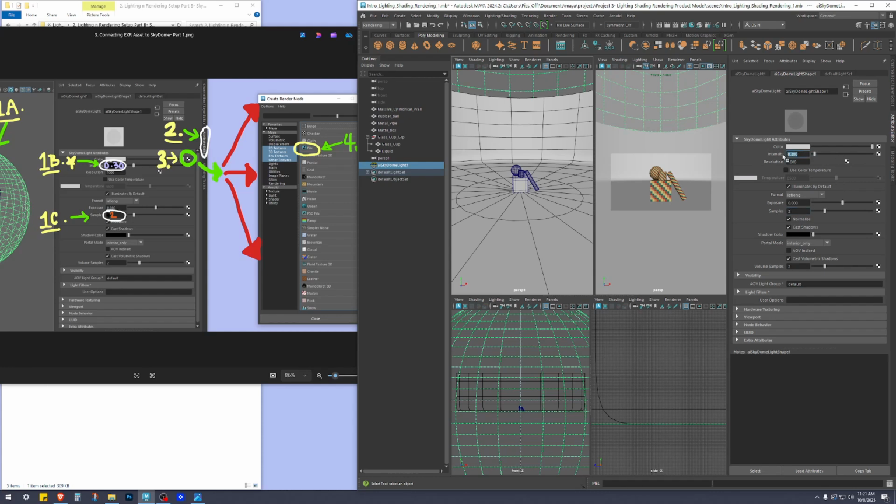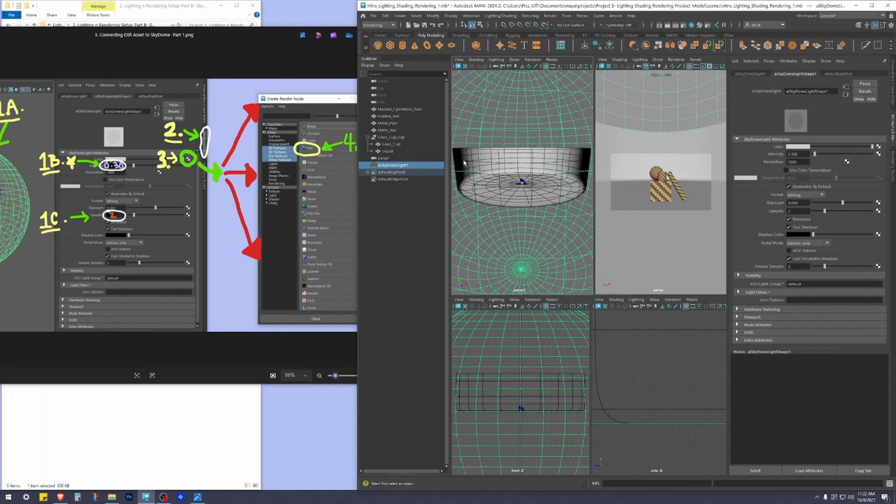Intensity at 0.3 because the default, I believe it was 1, is just too strong, because when you add your area lights, it's going to blow out the scene right away. So I just want to give it a weak power, 0.3. And then samples: this global SkyDome is going to generate shadows, and it's going to be kind of sloppy and messy. So if you set it to 2 instead of 1 or 0, it will clean it up a whole lot. All you need to do is just put 2.